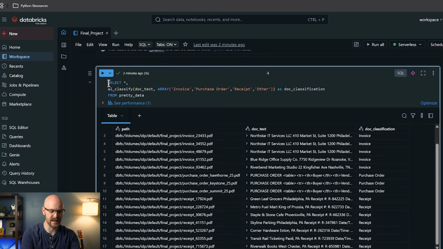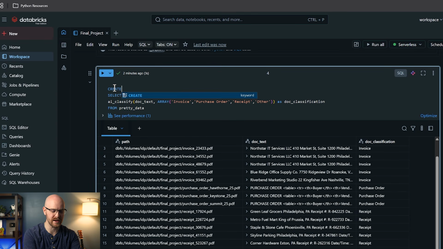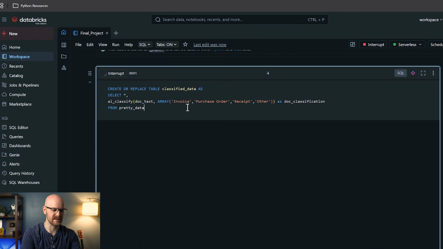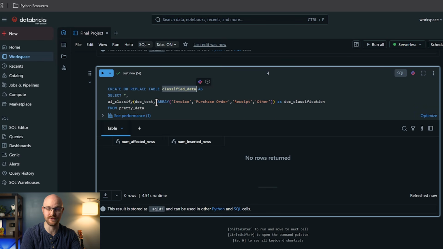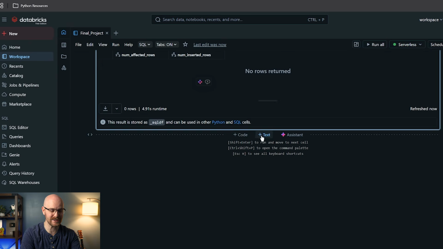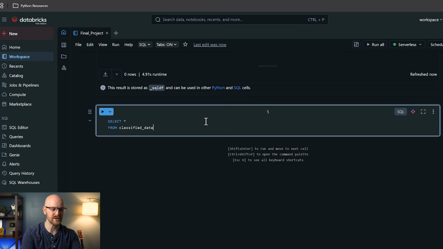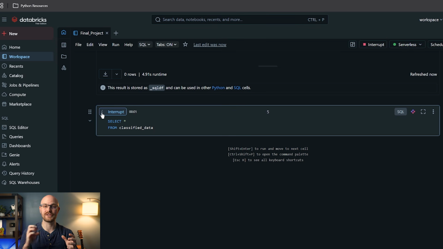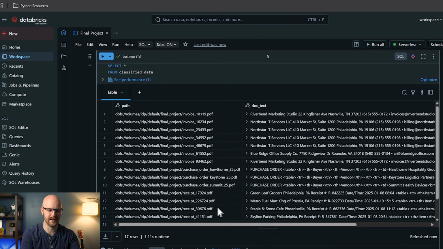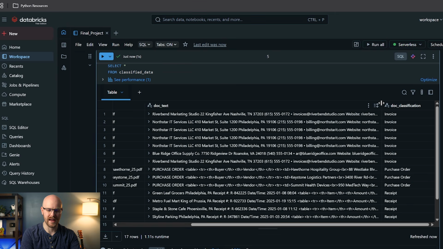So let's place this into a temp table just like we've been doing. We'll say create or replace table, and we'll call it classified data. It sounds like we're a secret agent over here or some spy agency, but I assure you we're just classifying using AI classify, although I feel like a secret agent. Let's just confirm that this is in here properly. So we'll say select everything, and then we'll start filtering on it and then using AI extract to extract our data. Let's come down here and go over, and this looks great.